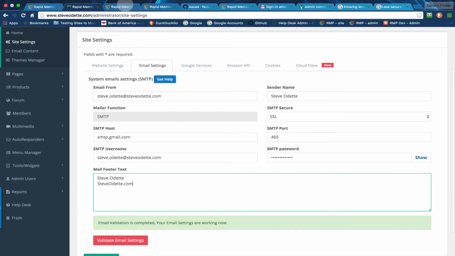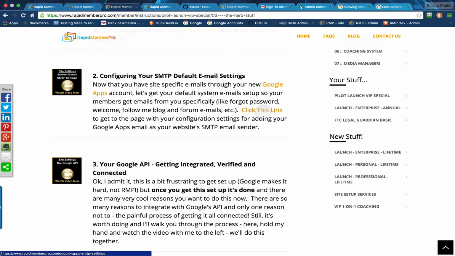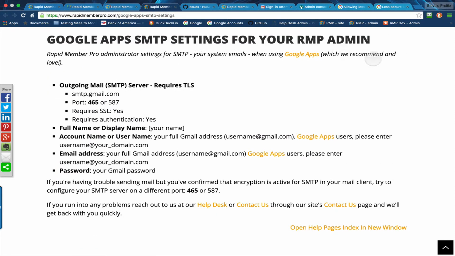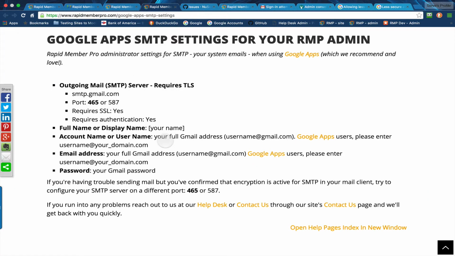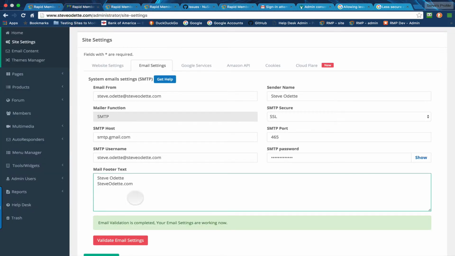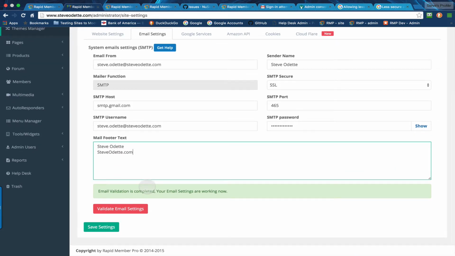So you're just going to follow the steps in this link right here, which is on this page. Go ahead and set up all of your email settings as it shows on this page from your Google Apps account. Click validate. If you get an error message, it's probably because you don't have your Google Apps for Work set up to work with less secure apps, which, by the way, we were not a less secure app for the last 6 months. It's not us that's insecure, it's now that everybody else has to be 10 times more secure. Everything is upping the ante.